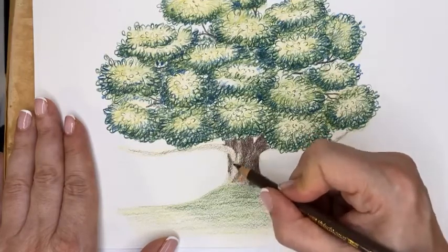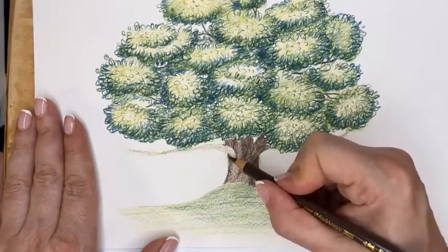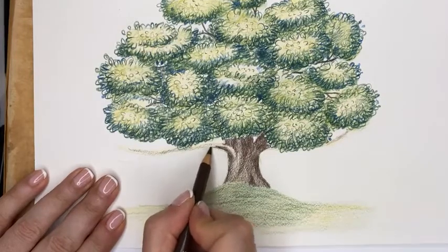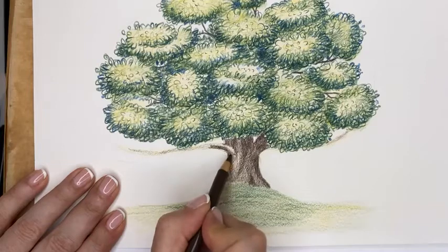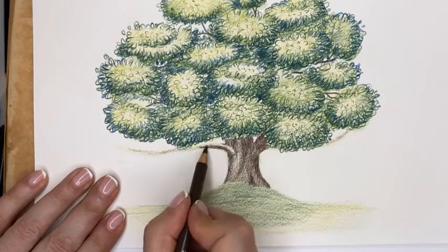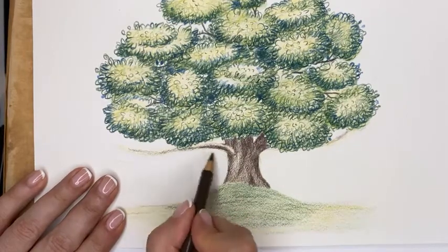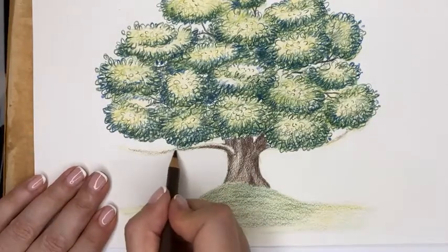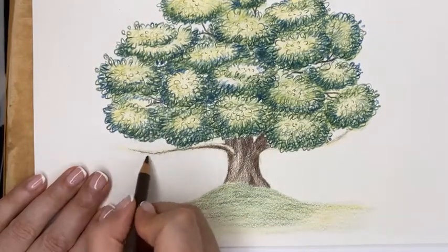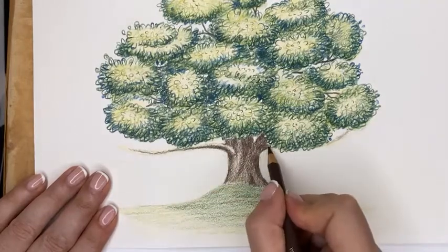And then we're going to come under that branch. And then I'm going to start giving that branch some oomph. So if I put in this dark brown on the lower edge of that branch, then it's going to give the top edge of that branch a little lift, a little highlight. That might not necessarily be realistic, but it just helps to lift that branch out and give it a little bit of oomph. And again, as we go to the edge, I'm losing definition there. I'm just going to leave that alone for now because I'm going to add some leaves here behind and in front of that branch. So I don't need to put too much emphasis on what's happening over there.